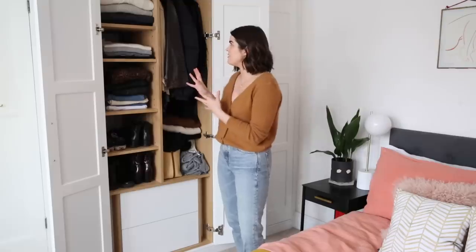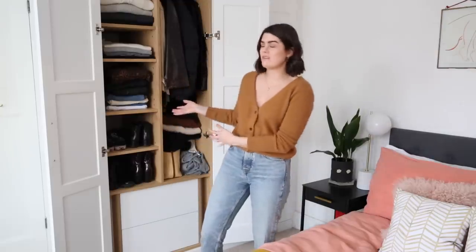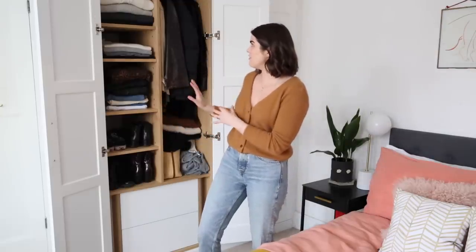It's looking a little bit overcrowded, and this is why I love to go through my wardrobe every three months and do this seasonal rejig — not only does it give me a chance to get real wear out of all of my clothing, it also means I get to tidy up.